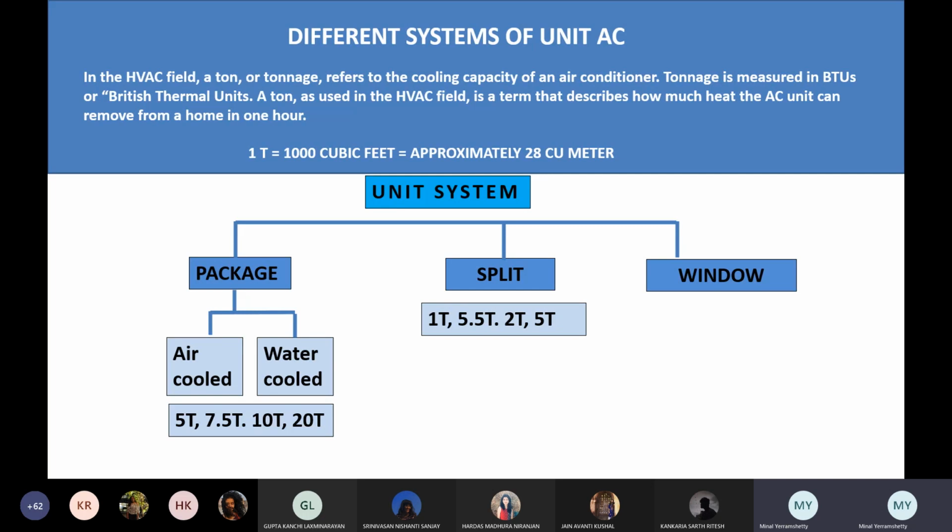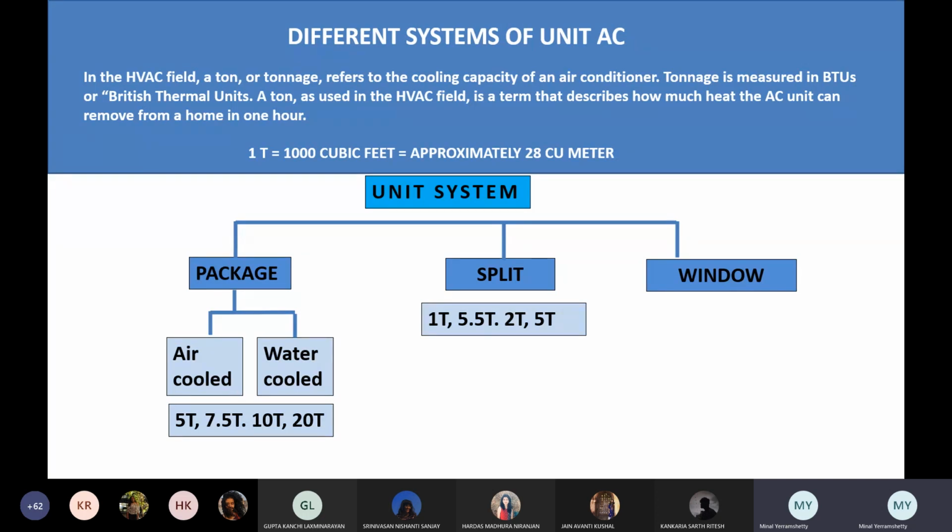Okay, but ideally it should not be done. So what you should do then is take the, what do you call it, water cooled condenser. That means you will need a cooling tower. Even if it is 20 ton, you need a small one. Okay, you will still need a smaller level of cooling tower. Alright, so this is how it will be done.